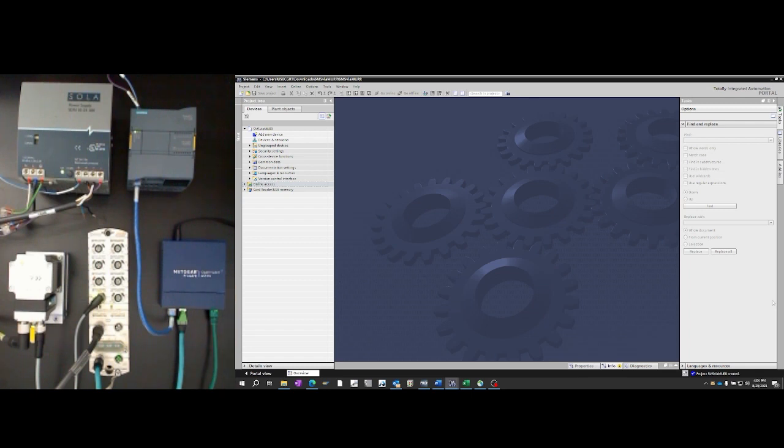I also have a Netgear 5-port switch, a MURR Pro module, a remote I/O module that's capable of Profinet on the field bus side, and standard I/O or IO-Link on the device side. And there are 8 ports, and I'm only utilizing one of those ports here today. And last but not least, a simple Festo SMS EPCE actuator. So let's get started.